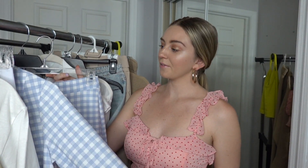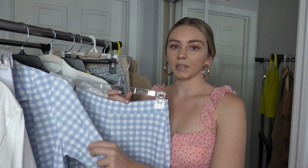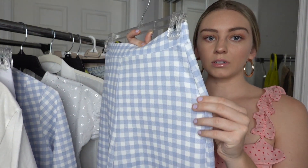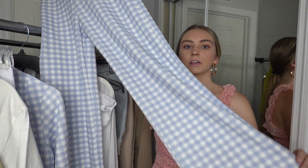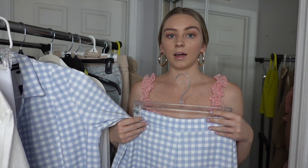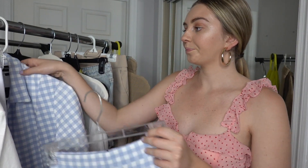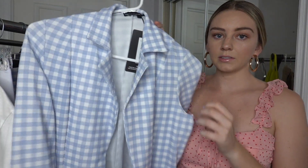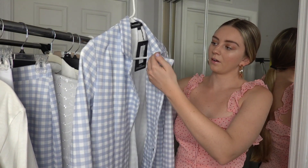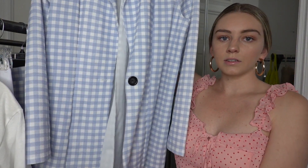My probably favorite piece is this blazer set. The pants are super stretchy, flare out at the bottom, and are super high-waisted, coming up really high — so a cute white crop top or bandana would look great, but you could also wear the blazer top. The top is super lightweight material — not what I expected for a blazer set — but it's airy and breathable and still has that similar structure with super cute buttons. I love the pattern.